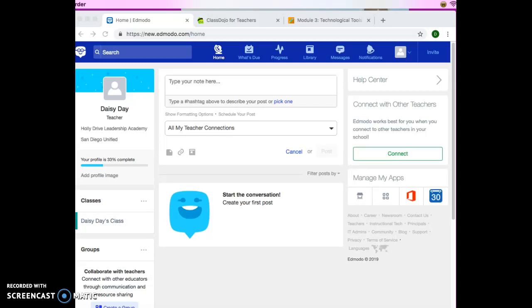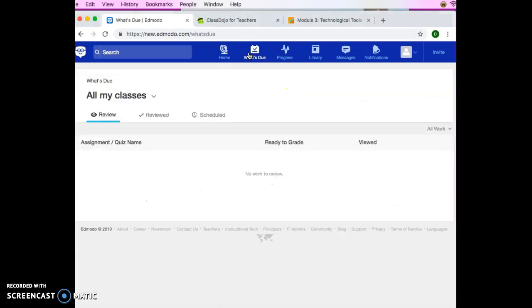So I'm going to start with Edmodo, and in Edmodo, there are many different data tools that could be used. The first one that I'm going to show you is assignments online. You can assign assignments to students and have them work from their computers and laptops. It'll tell you if you reviewed it. It will also let you schedule it, and you can see the time that students are taking for each assignment.